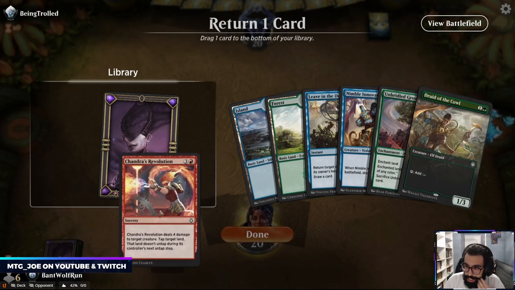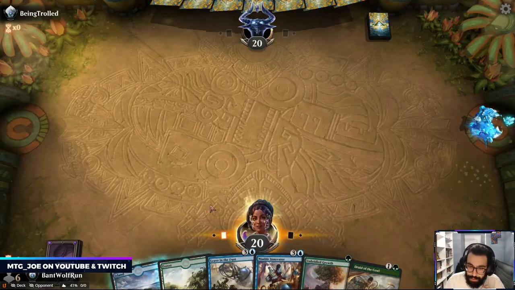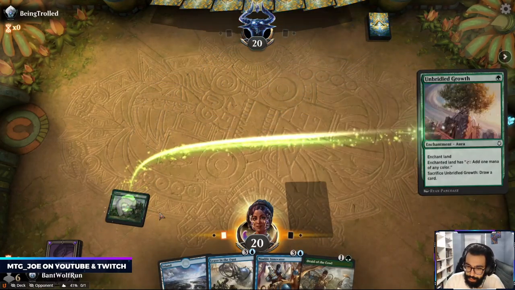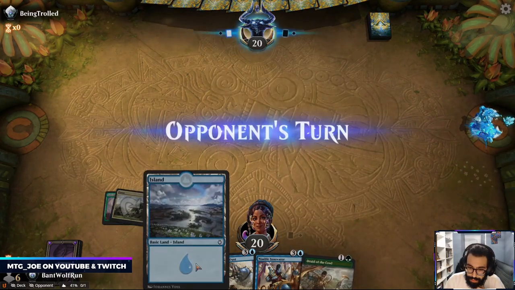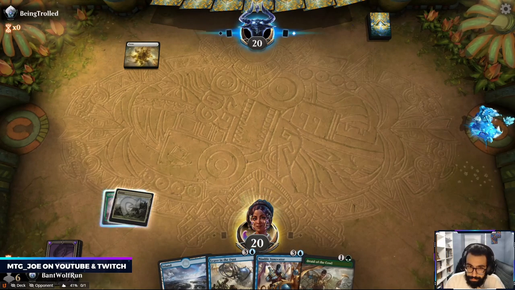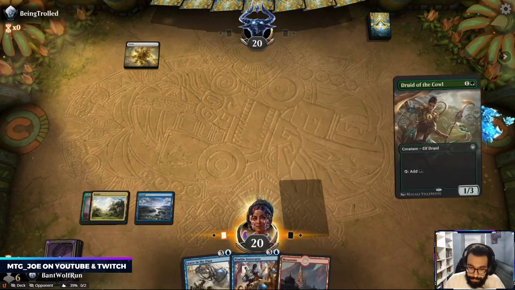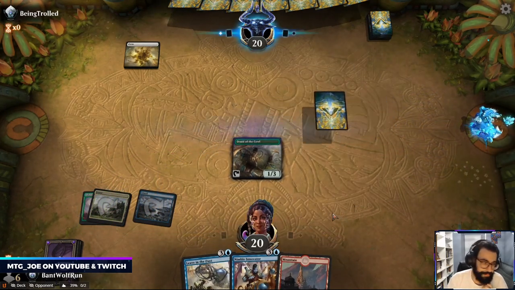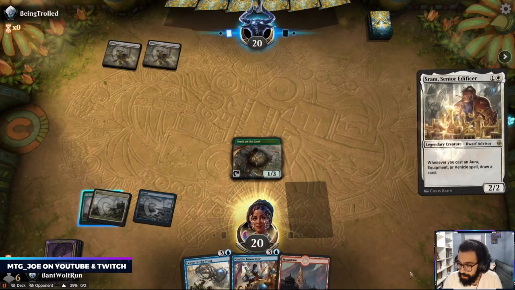Probably, I think we just want to cycle at this point. Going Unbridled Growth into Druid of the Cowl. Perfect. Drew the land. This lets me go Nimble Innovator next turn. Have you played any games yet, Kyle?